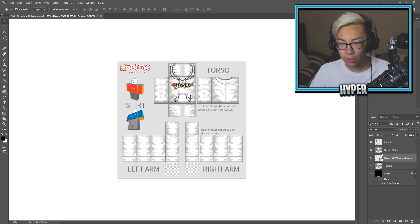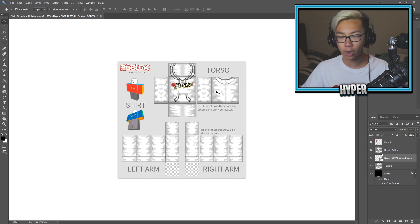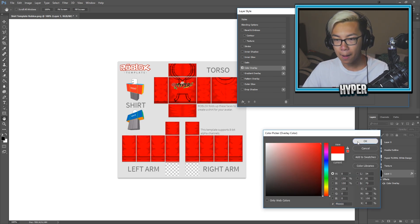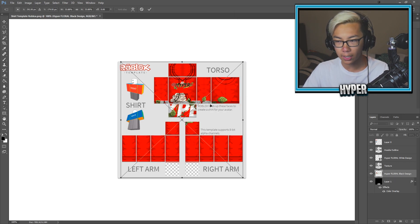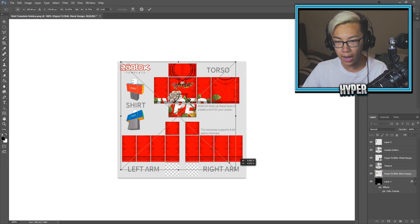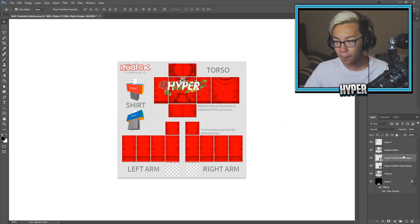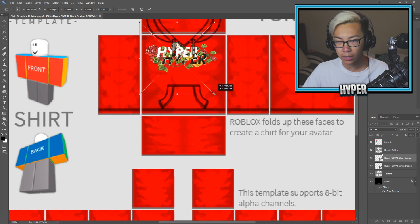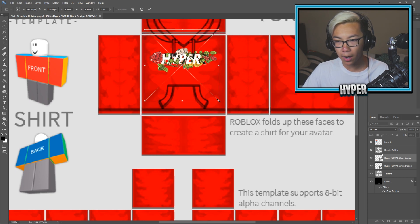I did it in like a minute or so. Now I'm just going to adjust where I want it to go, and I think overall that should look pretty good. I don't know if I want to add anything else, because my hoodie right now has like a flower and then some text. But I kind of wanted it in the front — I feel like it shows my brand a lot better. I'm going to drag in the white hyper floral logo and drop it right above the black logo, size them up the same, so I can see what the white logo looks like on certain colors too.